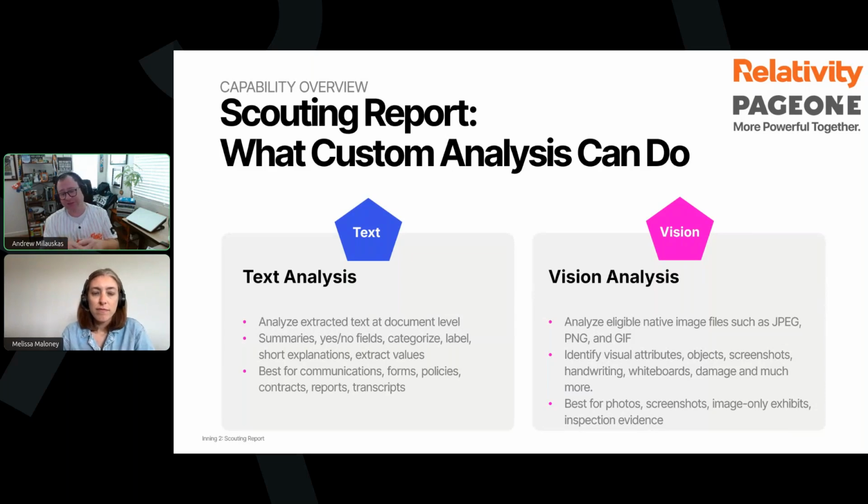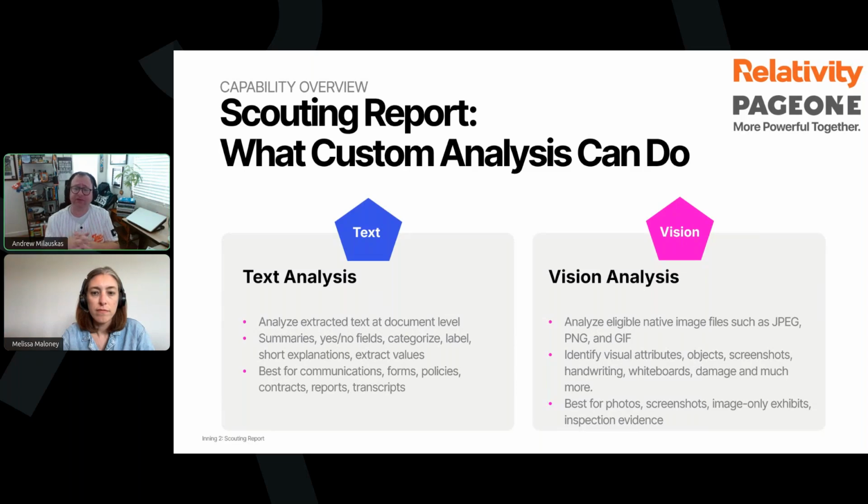So, if it's something like you need to provide a summary of a particular document, you need a yes or no answer, you need to categorize or label particular information, you can do that, and it's great for communications, forms, policies, contracts, reports, transcripts, essentially anything that is based on text.